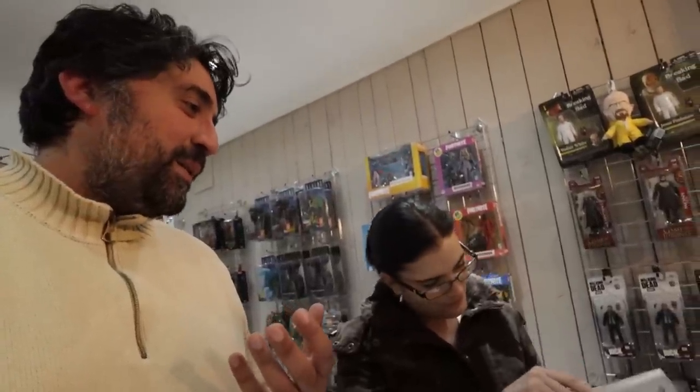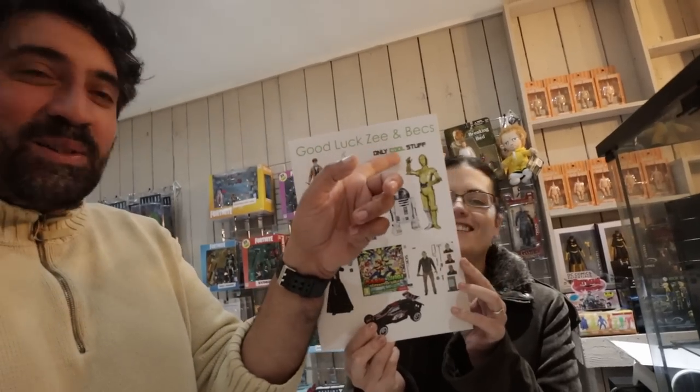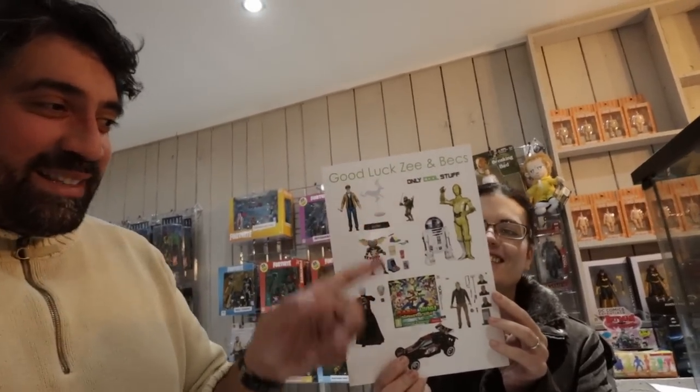Earlier today when I came into the shop, I was very surprised to see this envelope from Moonpig addressed to me at Only Cool Stuff — I already got some mail! So we'll see who it's from. Oh my God — this is freaking cool. Whoever did this — it's got our shop logo on it! It says 'Good luck Lucy and Bex' with a bunch of stuff we're selling on it. And it's from Leanne! Thank you so much, Leanne — that is so sweet. That is going to take pride of place somewhere in the store.